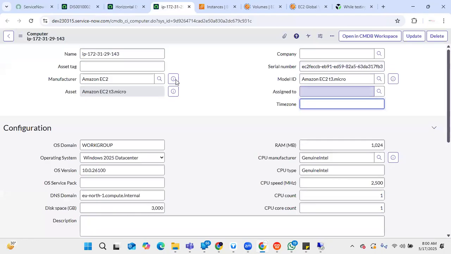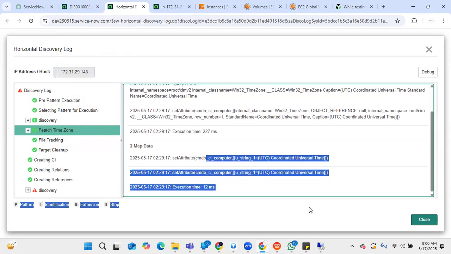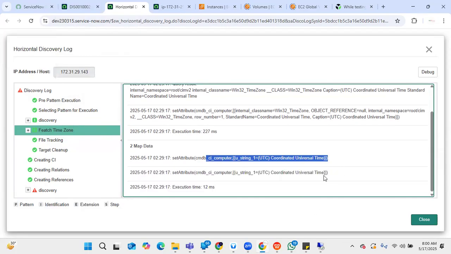So if I reload it, discovery log, map data, it's fine now. It should map, but why is it not mapped?